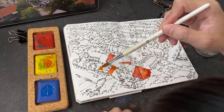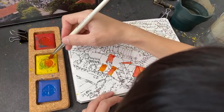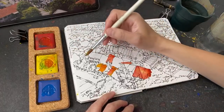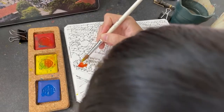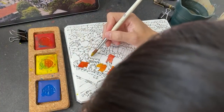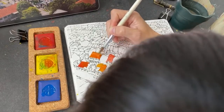I am holding the brush really high up so that, well, maybe I can hold it down like this. Yeah, it still works. Great. Tiffany is watching me paint. Yes. The R is for rooftops, so I'm just going to color the rooftops today. And nothing else, just to keep it simple.